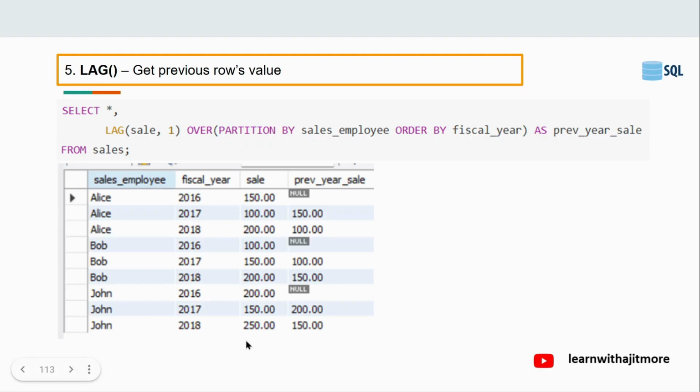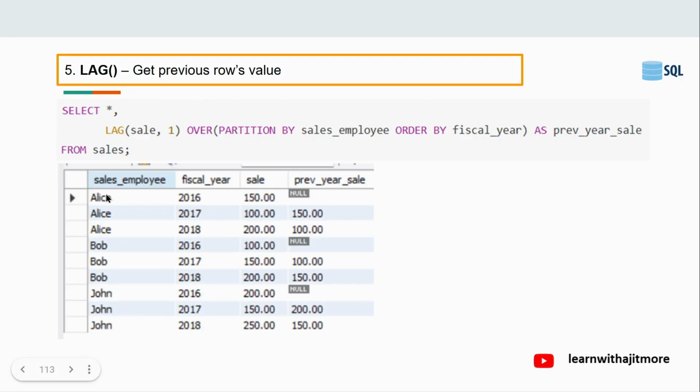Here, daily sale also, like if a shopkeeper does the sale every day. At the end of the day, when he's about to close his shop, there is a tally mark: today, this much sale. So date wise, sale is kept. 1 January this much, 2 January this much, 3 January this much. If you use one more column called lag, can we get the sale of the previous day? For comparison, we come to know, like yesterday we did 20,000 sale. Today we are doing only 18,000. So 2,000 less today. So what? You have to think on it like that.